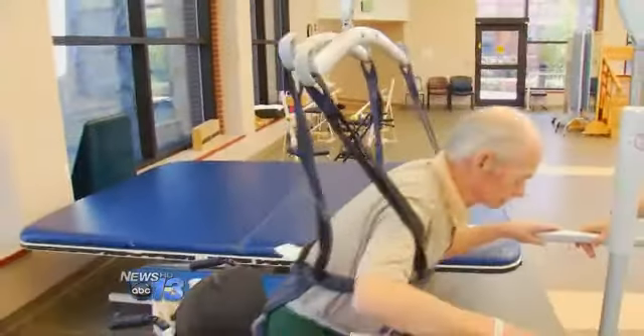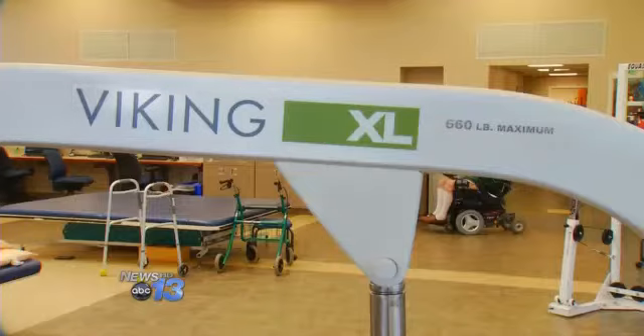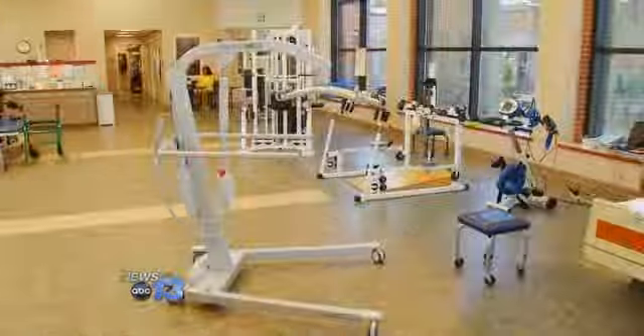Once it lifts you, you can stand with it and just grab onto those. Care Partners in Asheville has invested several thousand dollars in the state-of-the-art sling device, used by several rehabilitating patients. They know they can't possibly fall in this machine because it's physically holding them up. It helps with stability and balance, and it actually takes the weight off of your legs when you're walking.